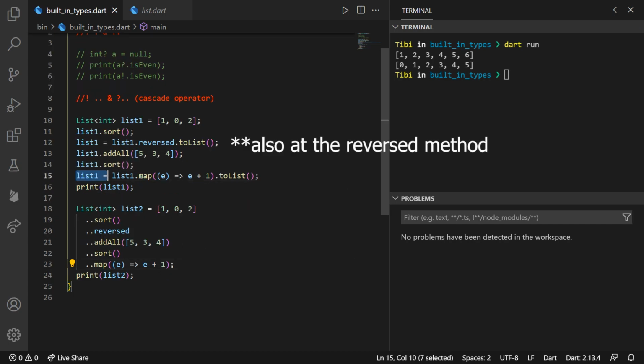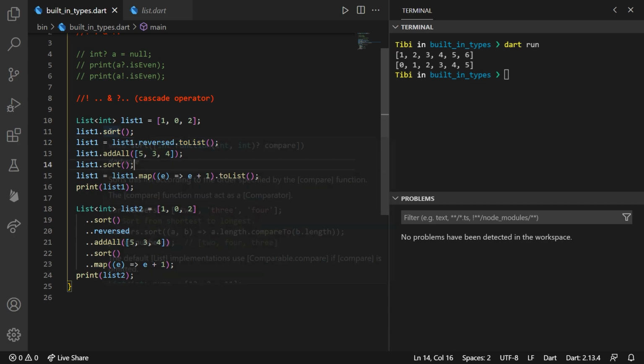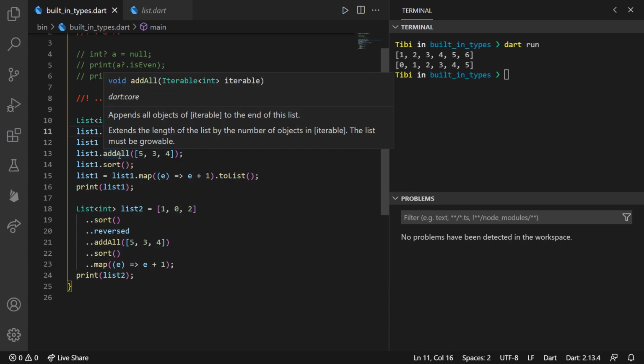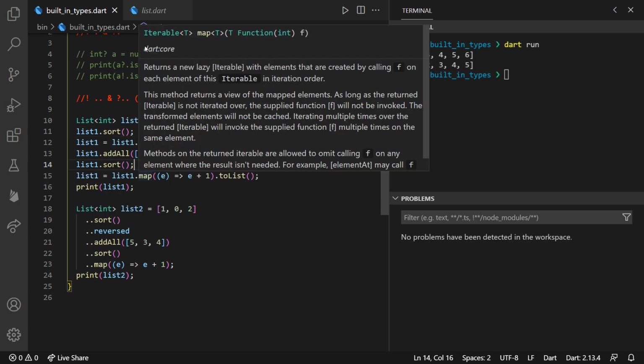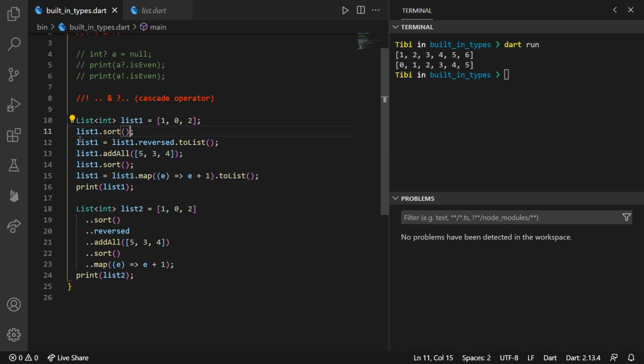If you said add the map function, you were definitely right. You see, the sort and add all methods are functions returning void. This means in this case that they're mutating the object they're calling the methods with directly on the go. Our list is getting changed on the fly. However, the map method generates an iterable from our list by applying the changes to each element. So we actually need to assign the new value to our list, just as we did in the normal example.